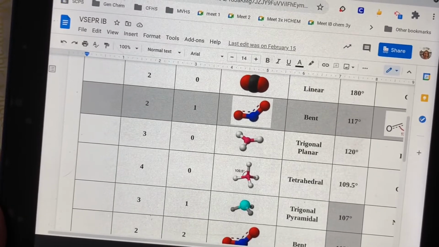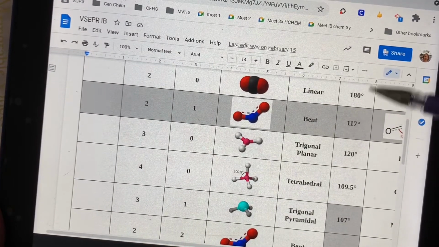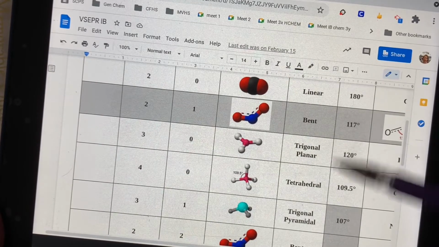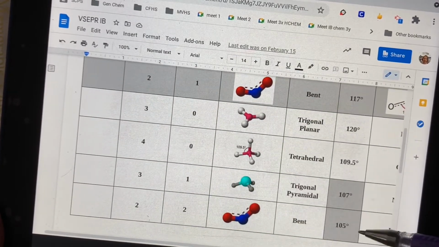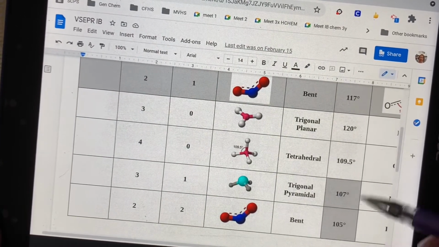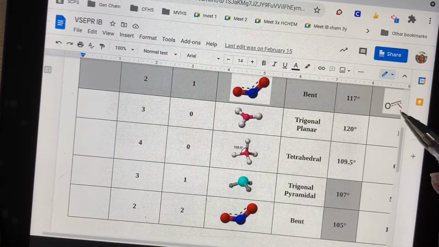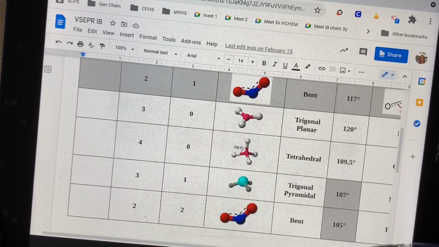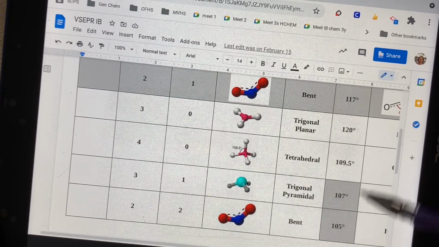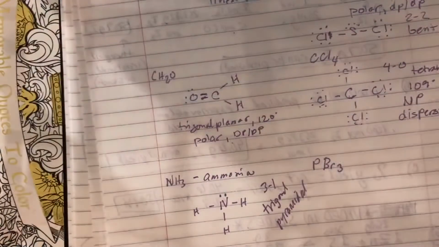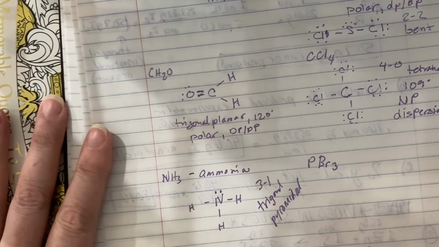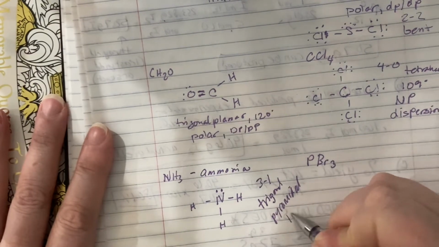When you use the internet, these numbers are all different because different people take the averages. So like, you know that 2,2 bent is 105, but there are some structures that are 106. Water is 104 because of the hydrogen bonding. So some of these tables that you look at on the internet are going to have different numbers than here. These are the IB numbers, so these are the numbers we use in class. Do not just Google what the angle is, because if it doesn't match the chart we're using in class, it's wrong. Okay, and 107 degrees.